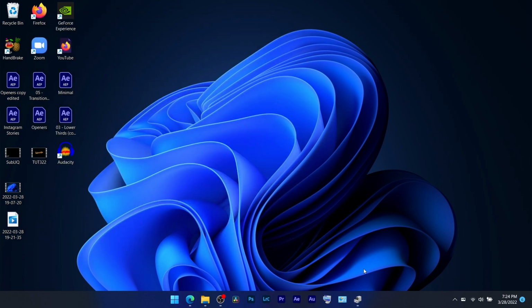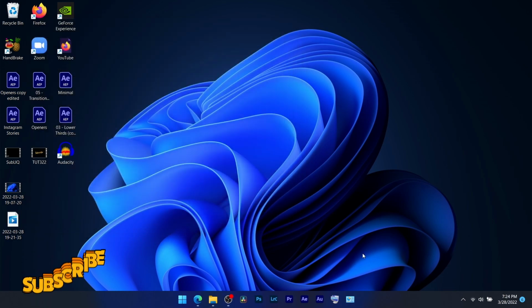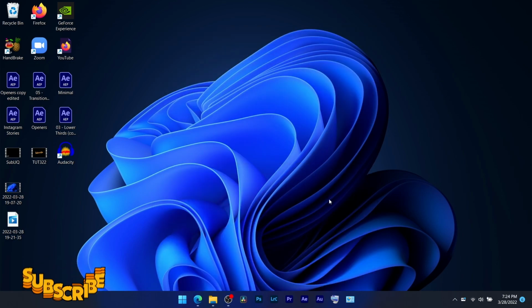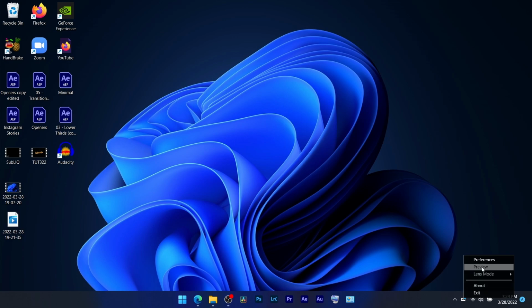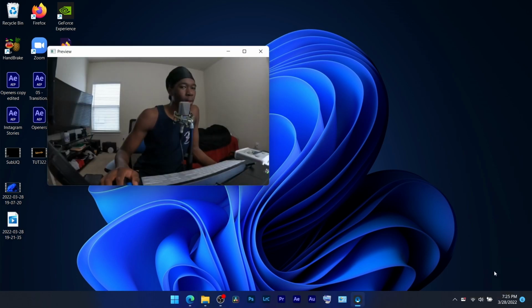So here you can go and preview. You've got to exit your app first, but you can go ahead and preview it now. If you already have the app, you probably know how to work it, but if you don't, this is how you do it. You can go search it up. Once you open this app, go to preview, and boom, it should finally work now. Give it a second, yeah, and there we go. And now it's working perfectly fine.